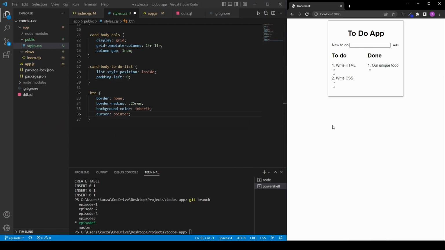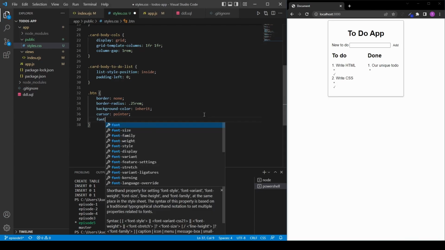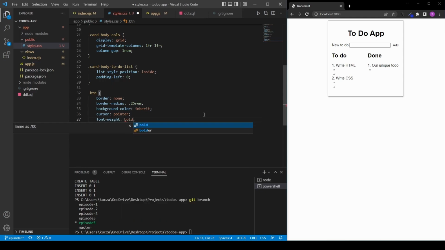So now when you hover here, the cursor will turn into a nice pointer. And let's set the font weight to bold. Now all the signs here will look a little bit better. Okay, so for the generic styling of our buttons, that's it. Now let's go to the specific buttons, because we have a number of buttons here that we want to style.